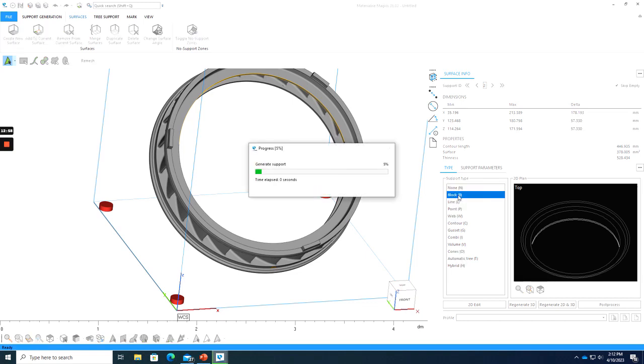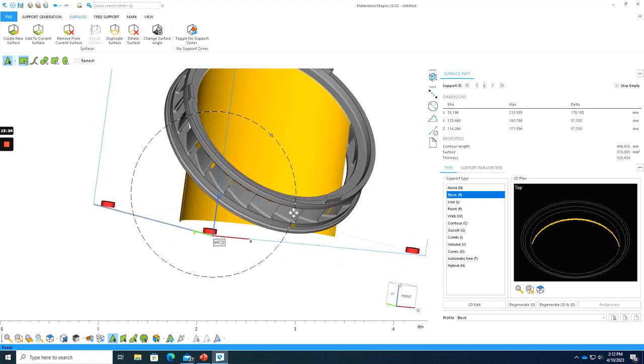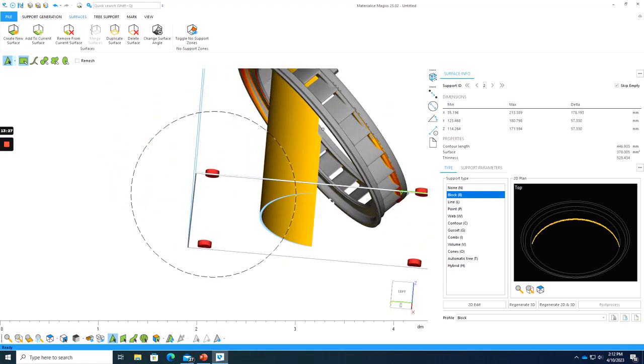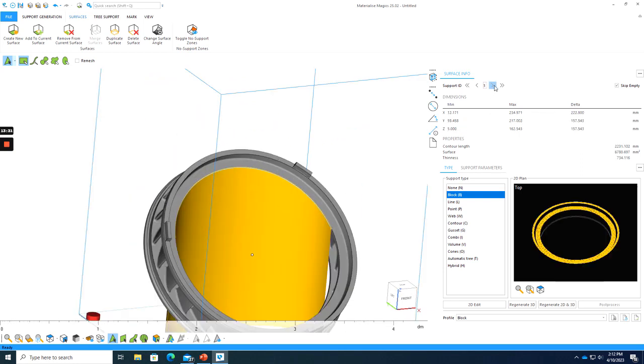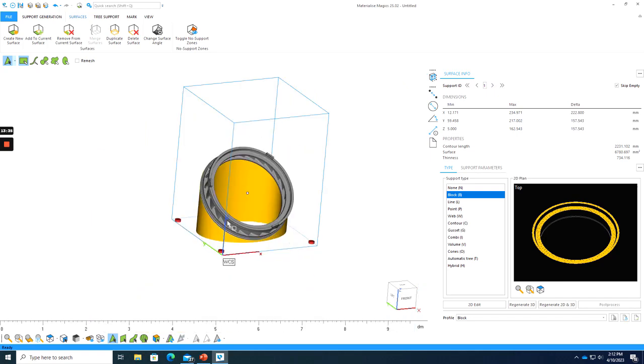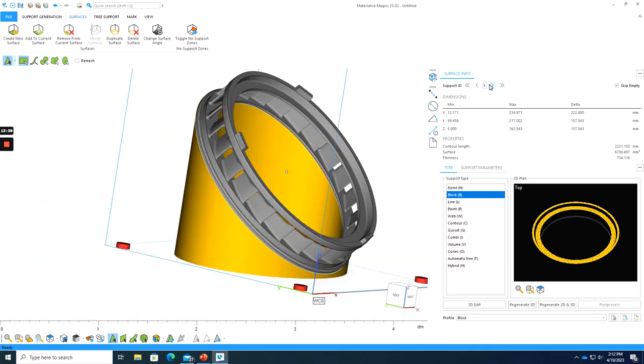And then it'll generate the supports again for that surface. And if you go up here to the top right corner, you can see support IDs.